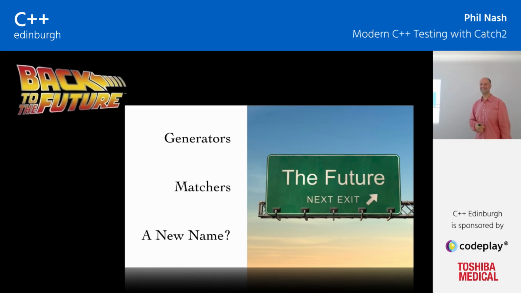What are you going to do when you get to version 21? A big part of calling it Catch2 is because, well, it's C++11. It's the second major version. Multiply those things together, you can't really get away from it. So yeah, I did think about it. It's not the ideal solution, but it's slightly better than where we were before.